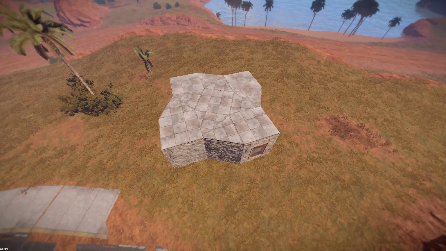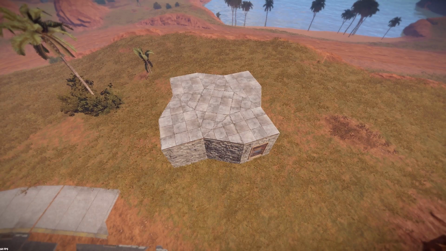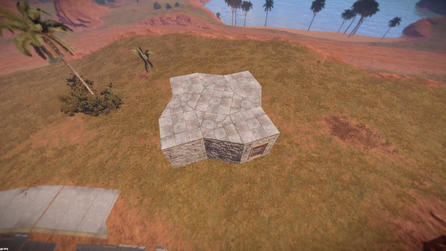Last but not least, we have our final product. This is what your base is pretty much going to look like. It's going to be a little tanky. It's going to withstand quite a few C4 just to get to the center of it. If you have armored doors instead of these sheet metal doors, it is a 6 C4 raid.